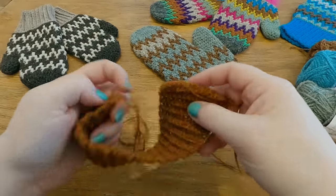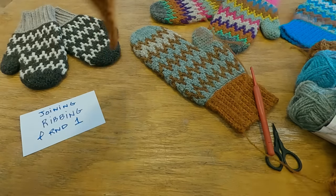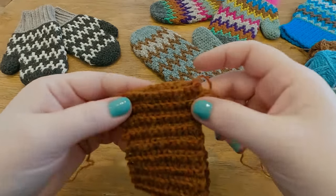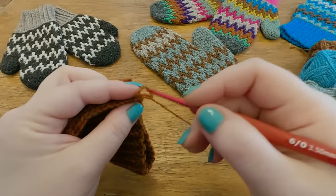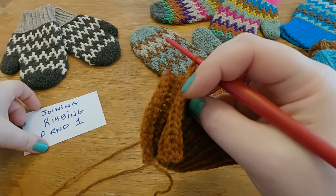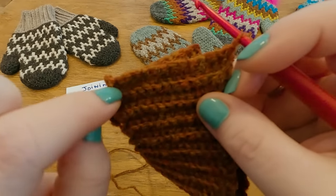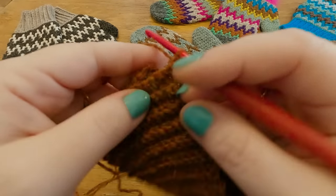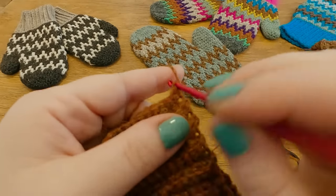Okay, and now we're just going to take the two short ends and align them together. So you have 14 stitches here and 14 stitches on the other side, and we're just going to slip stitch those together. You want to slip stitch into the front loop of the last row that you did and into the chain up here in the beginning. So the first one just goes here. You can do a chain, I usually don't, it doesn't really matter.